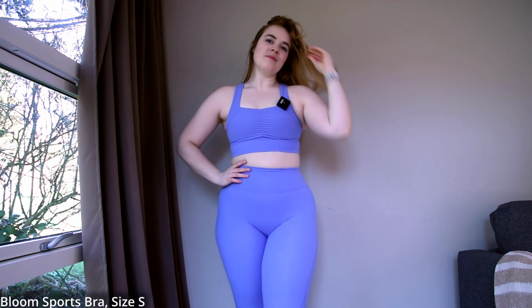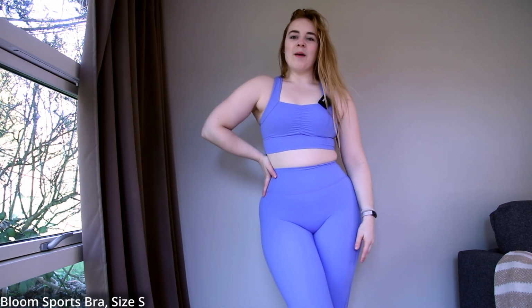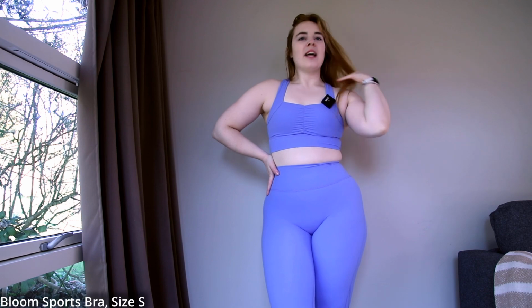Support-wise, I would say this is a solid medium. Yeah, medium support for me. Not high support, there's a little bit of jiggling up here, but medium support for sure. And the fabric is super soft, super comfy, keeps you tucked in and everything. So no complaints there. Yeah, I think it's cute, but still functional.